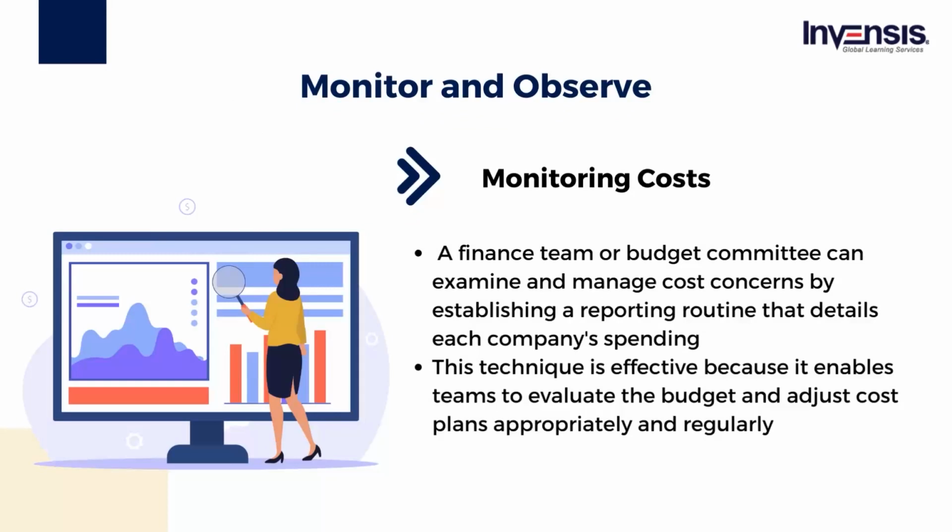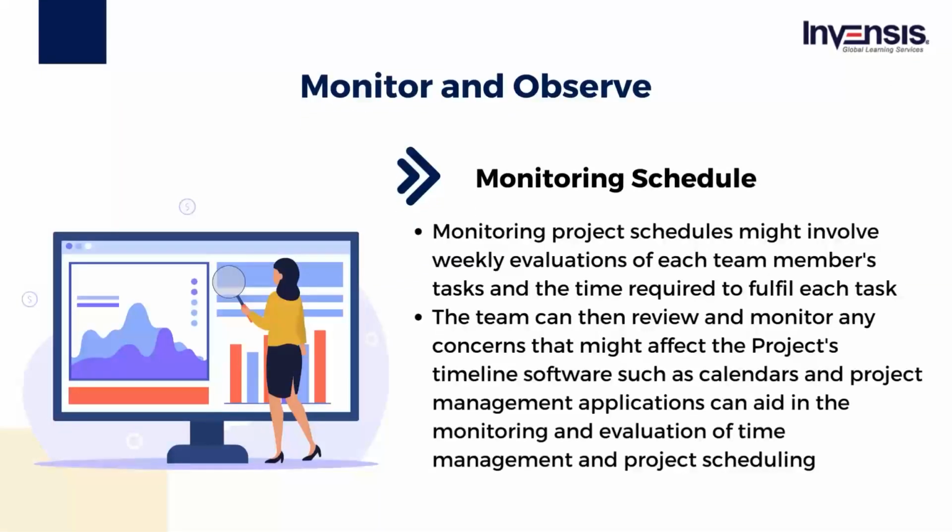The first is monitoring costs. A finance team or budget committee can examine and manage cost concerns by establishing a reporting routine that details each company's spending. This technique is effective because it enables teams to evaluate the budget and adjust cost plans appropriately and regularly. The second is monitoring schedule.